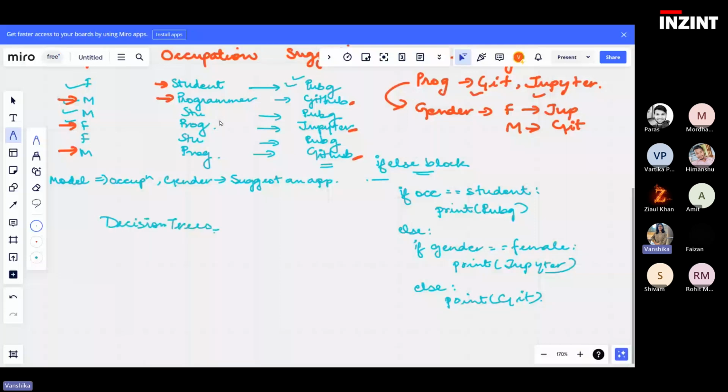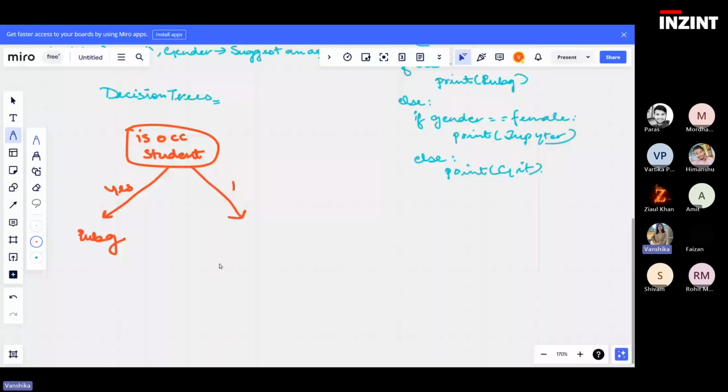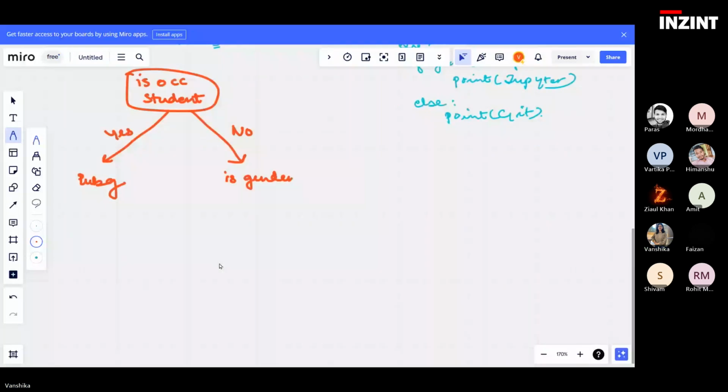What a decision tree does is, if we have some decisions to make, some key situations, and based upon some conditions we have to take some actions, the decision tree makes it easier for me to decide in which situation what should be my output. So if for this data I want to draw a tree, basically I can draw it like this. We can ask a question: is occupation student? If it is yes, then we recommend PUBG. If it is no, then we ask another question. And what is the question? Is gender female?